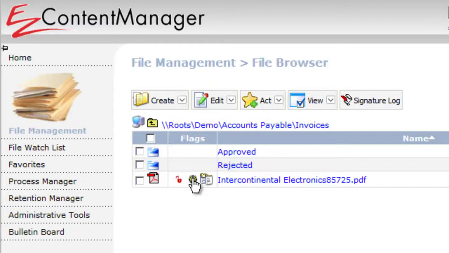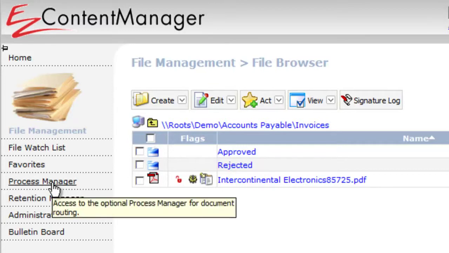You can also decide how you want people to be notified that they have something to approve. Some people want emails sent out, and you certainly can have automatic emails sent out to people when they have to approve something. Or some people say, no, I'd rather just come in here to a single screen and I can see all the invoices or documents and I need to approve from there. And you certainly can do that as well.